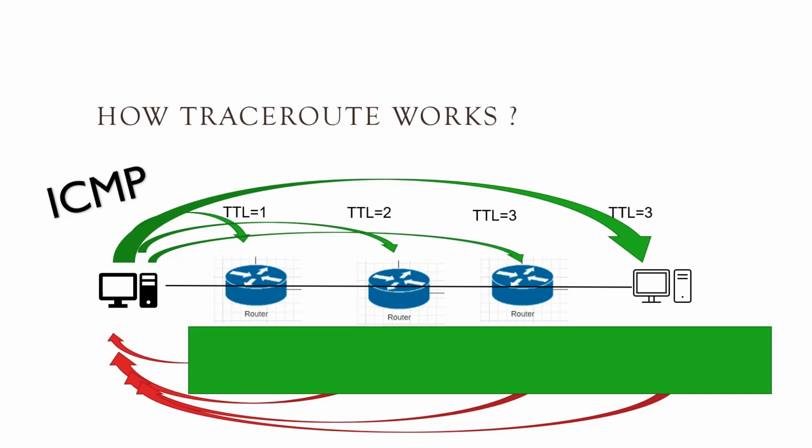Now comes the second one, latency. To identify each hop, the source sends three sets of packets. I mean three ICMP packets to the destination, with the TTL value in incremental order. So when three packets are sent to the first router with TTL value 1, all three packets expire and are discarded, and error messages are sent. These three responses are recorded in the response.